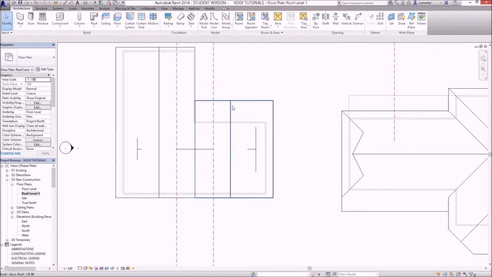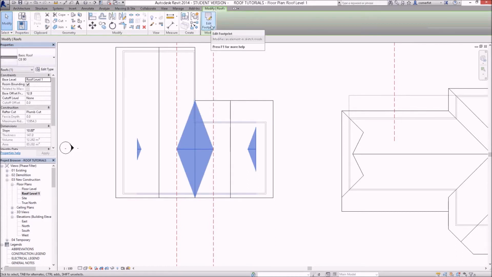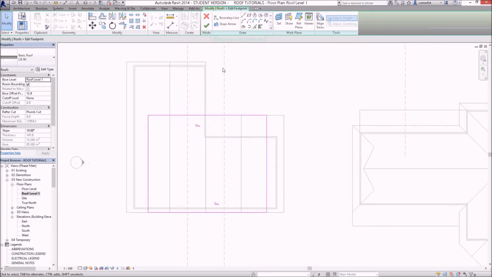And what I'm going to do is re-edit this roof. That one there. So I'll edit that roof, edit that footprint. And what I'm going to do is I'm going to start just drawing some lines now. Oh, I've lost my ridge line, but it will be. I'll just put a temporary line to find that ridge line back again. There it is, through the middle. So midpoint to midpoint would be where the ridge line is.